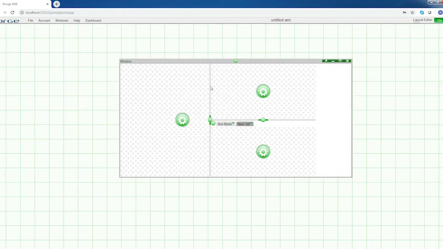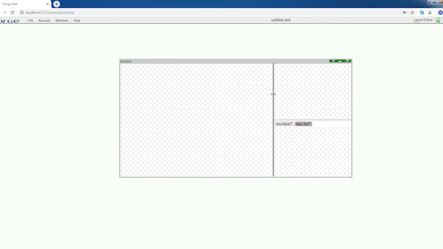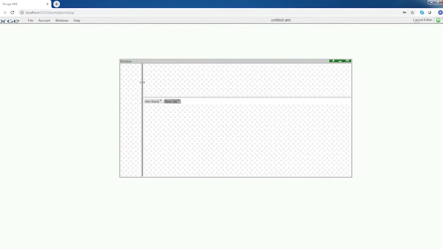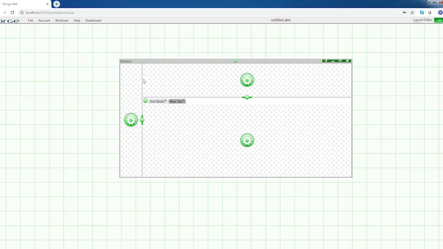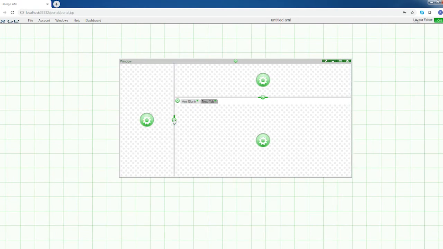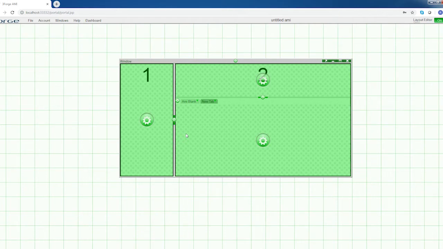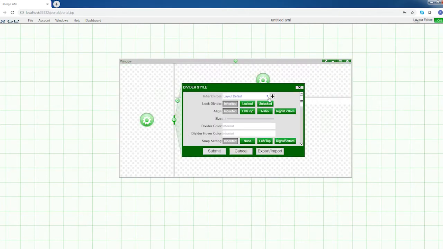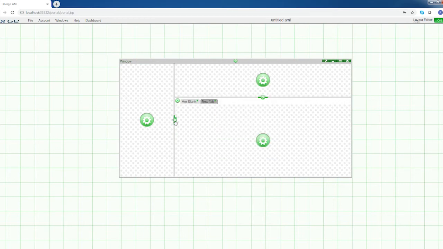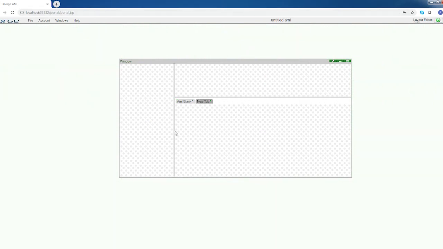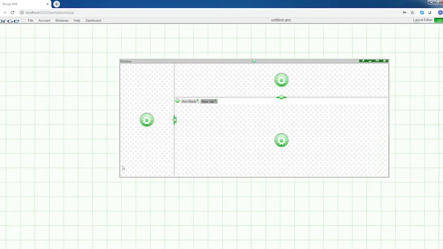A divider by default, even if I'm not in configuration mode, I can move this divider around, do whatever I want with it. But we have some features which let you more or less lock this stuff down. So first off, I could say under the style, maybe I want to lock the divider. So I'm going to lock the divider to the left. What that really means is that while I in configuration mode can still move it around, once I leave, now it can't be updated, right? So the end user has no ability to move this divider, yet in configuration mode, I have that ability.